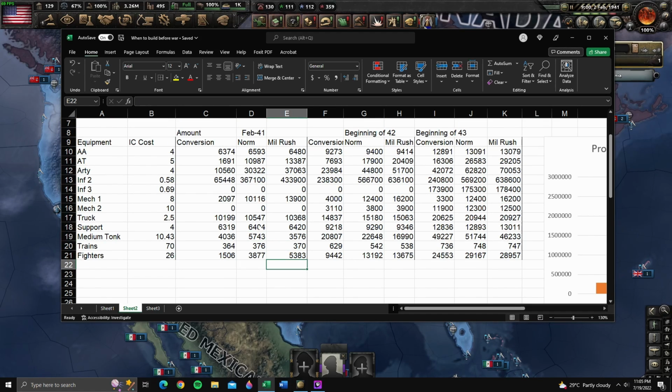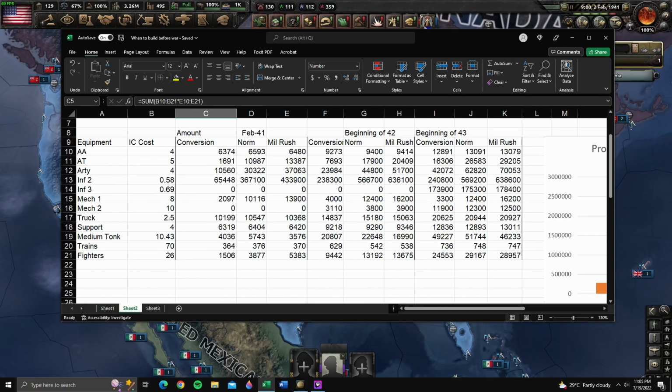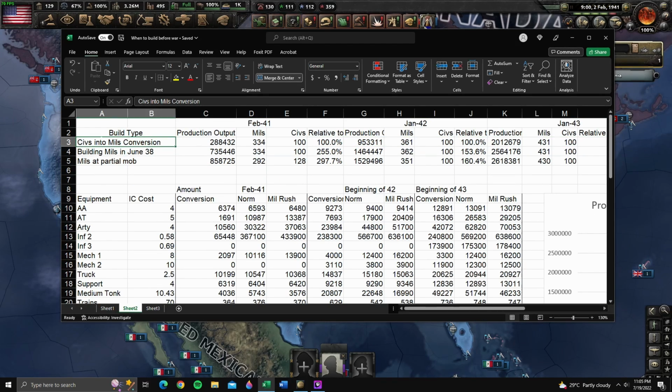Here's the thing, I'm just taking their production output for the top values here, so it doesn't actually matter. And as we can see, intentionally building civs, a couple of mills, and then converting, yeah, you'll be at the same point as building mills in June of 38, and you'll actually be ahead on mills than just mills at partial mob. Actually ahead.